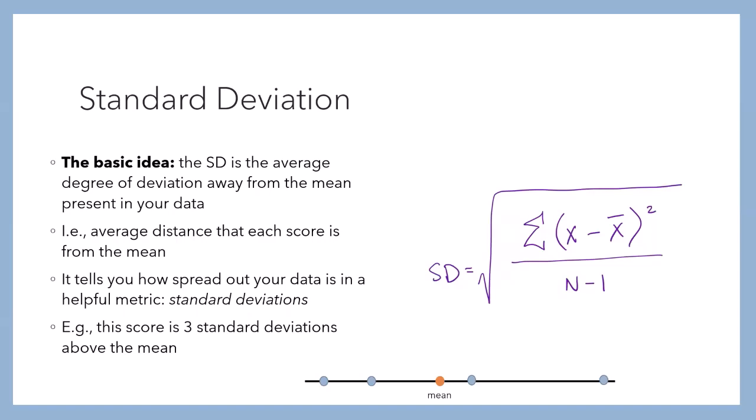So do you see the black line there with the little dots on it? Say that the blue ones are actual data points and the orange one is the mean of them all. So now these blue lines that you'll just see appearing right here are the individual distances that each individual data point is from the mean of the whole data set, the orange dot. So your standard deviation calculates the average of all of these blue lines, the distances, and tells you in a single value how spread out your data is on average in a helpful metric, standard deviations.